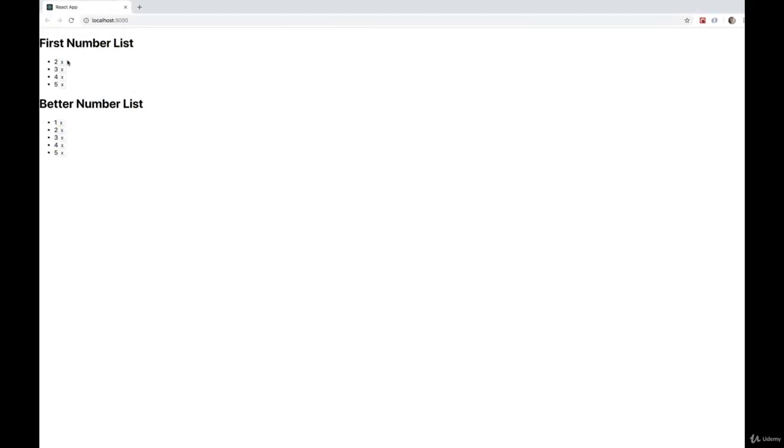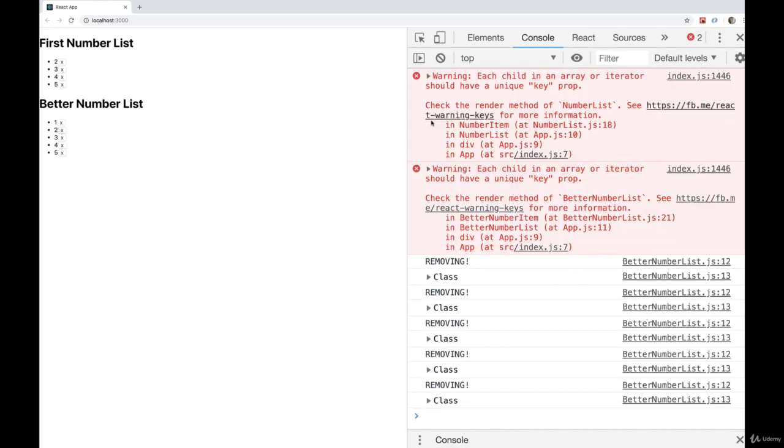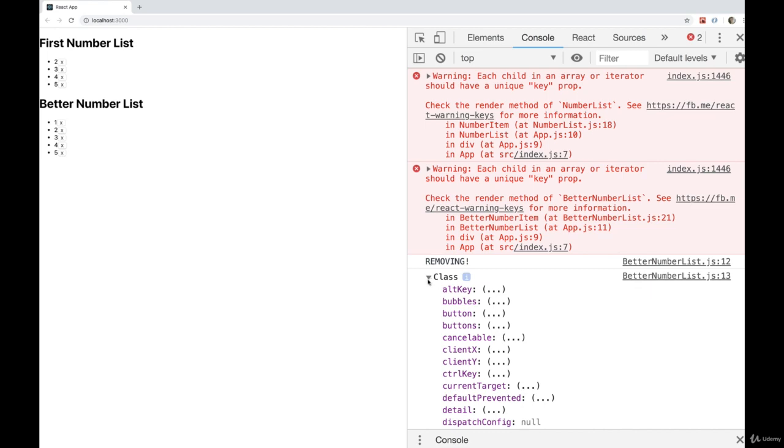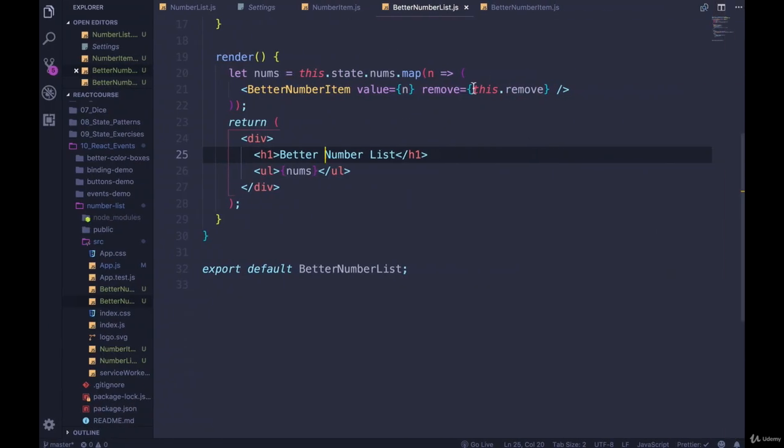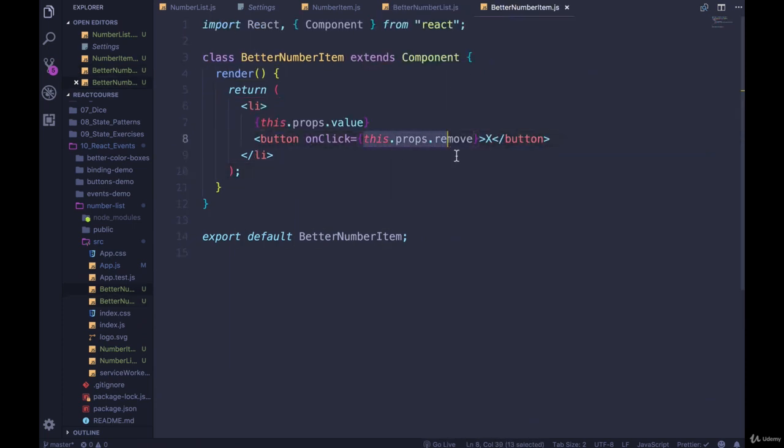The original still works. We click, there's no error. We're not getting a binding issue where this is undefined. If we look at what's being printed out, it is calling remove, but what is the value of num? It's an event object. So when we set up an event handler, like we have over here, the default value that's passed in to our handler is the event object itself.